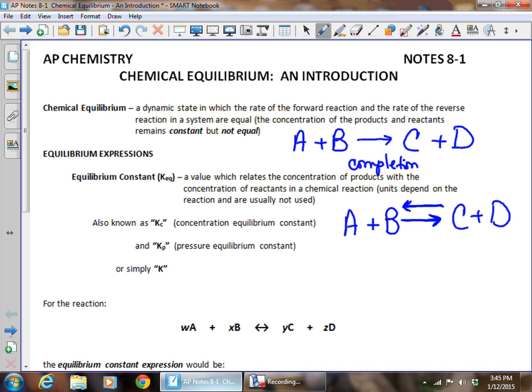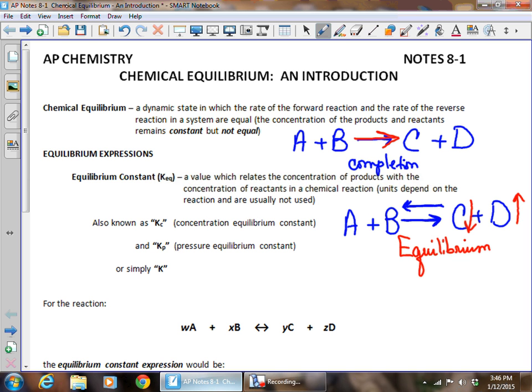So I think you can see now perhaps that if you had some D and it was a gas and it disappeared, meaning bubbled out of the system, then it would no longer be present to collide with C and you couldn't get any reverse reaction. The same situation would happen if, for instance, C were a precipitate. If it precipitated out, it would no longer be present in the system or available to collide with D and react in reverse to form A and B again. So those are the types of situations that occur when you have a completion reaction. This situation here with the forward and reverse arrows is an equilibrium reaction.